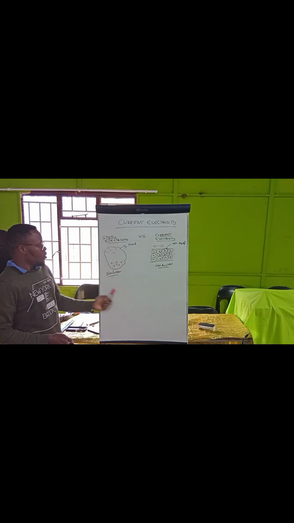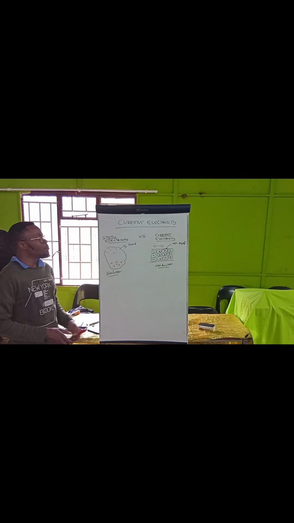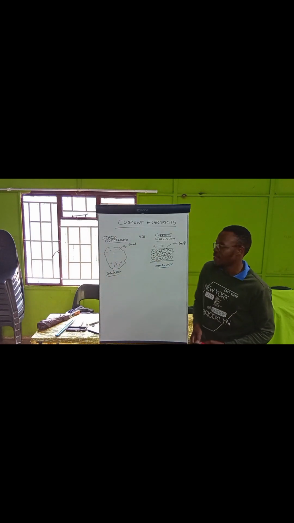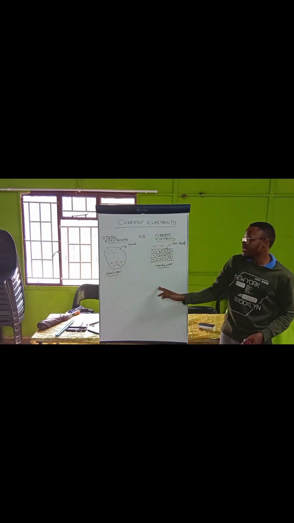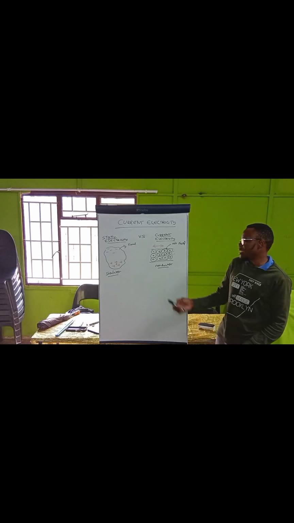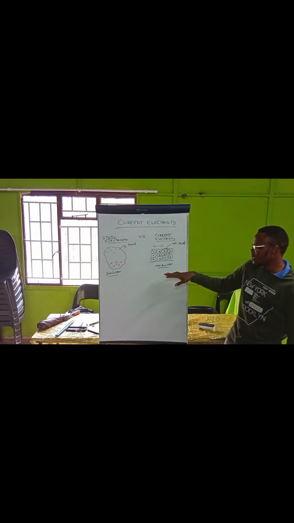In that particular topic, we were looking at insulators, or what you call electrostatic induction. In simple terms, electrostatic induction has to do with the process of experiencing the transfer of electrons through insulators. Yet what we're going to be looking at today in current electricity is mainly the transfer of electrons, or the movement of electrons, in conductors. So it's important to understand the difference between an insulator and a conductor.